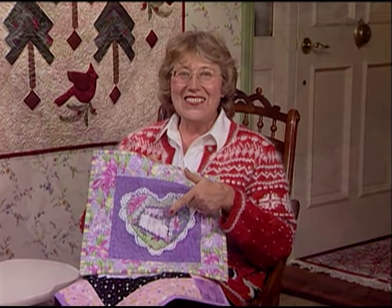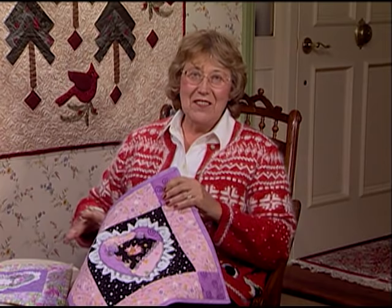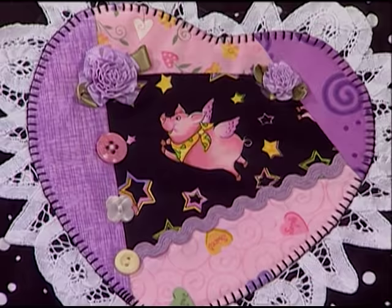I had fun with this one, and I named it When Pigs Fly. I embellished it with some ribbon roses, some buttons, and some rickrack. There are so many things we can get done when pigs fly. So let's get to it.